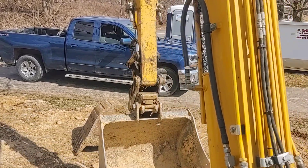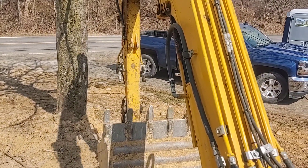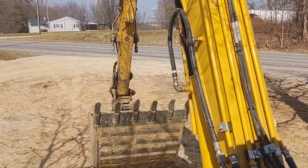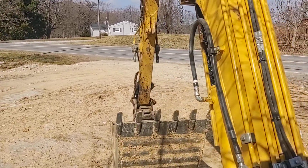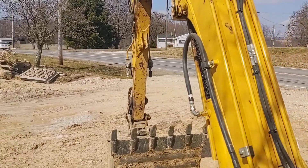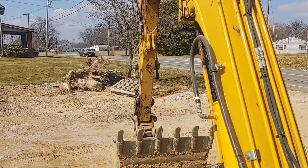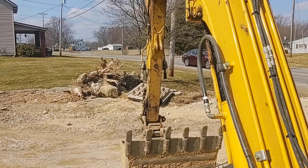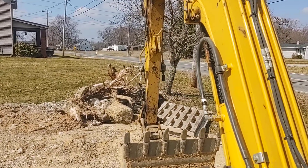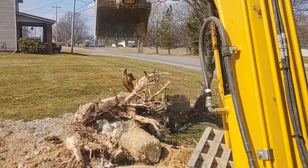So what we got going on — I got a great house we're at here. I got some debris here still. I don't know if I posted a video on it, of a house I tore down here. Anyhow, so now I'm just coming in, got a little bit of debris laying around. I got to grade this house. We got a lot of work to do this year, we got some good jobs coming up.